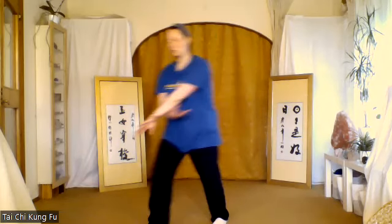But if you don't have space, you can adapt it. You can do one step. You can do no steps. You don't have to step at all. But notice if you are stepping, your arm comes across the front leg. Yeah?